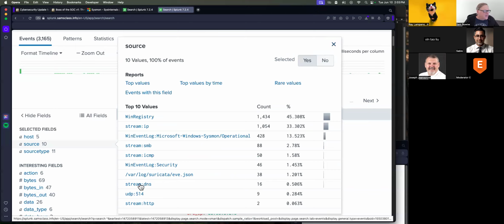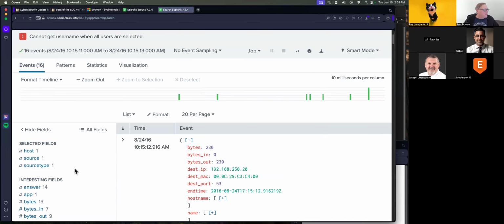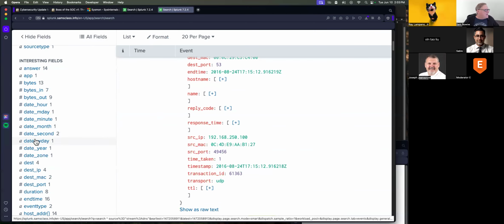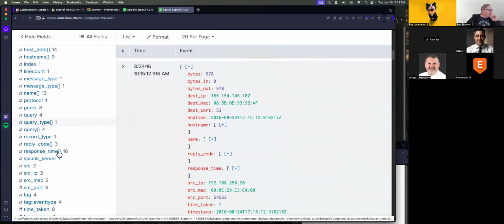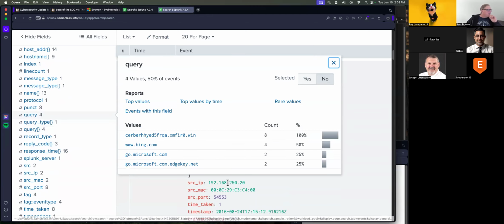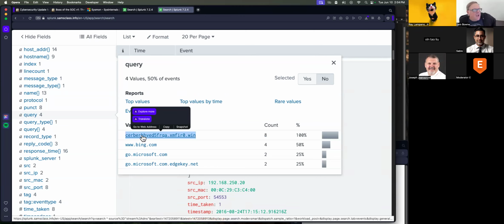So if I look at them, now I can look at the DNS query, which will be query here, there. And now I can see innocent domains like Microsoft and Bing, and this one that contains the word server. So this is the domain that led behind a Tor address and ultimately loaded the ransomware note. So that's how you can do it.